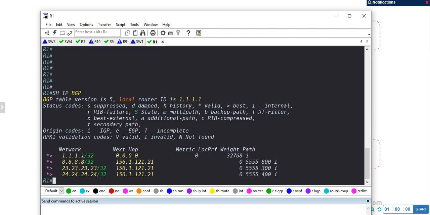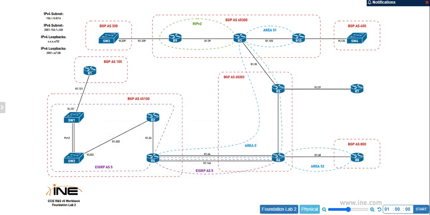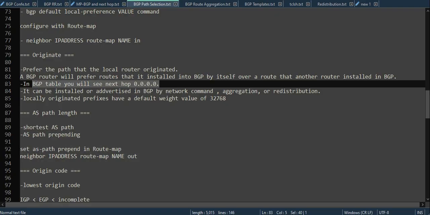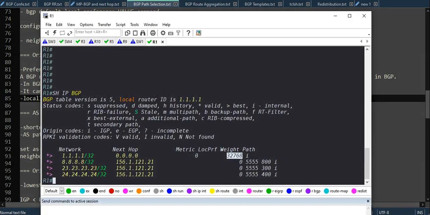Yeah, this is 0.0.0.0, and we have a weight here. Locally originated prefixes have the default weight value of 32768. This is the local weight value.